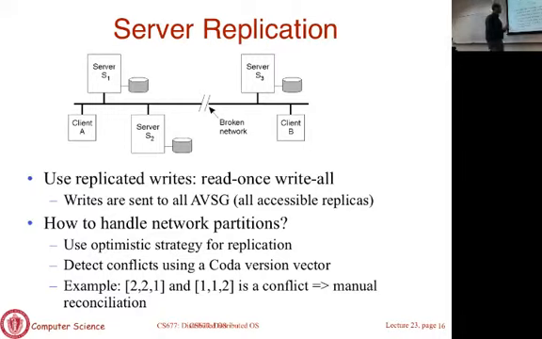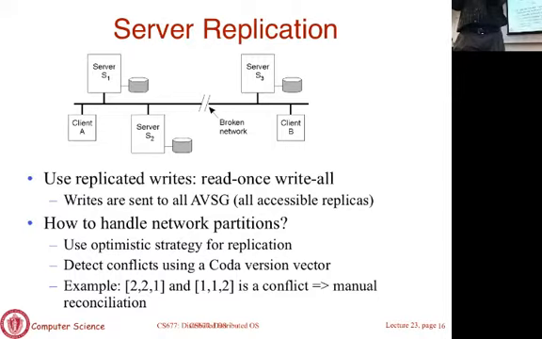Okay. And when you reconnect, you are going to basically have a resynchronization protocol, which allows you to compare every file with the server to see which files have changed and then synchronize them. Typically this is done by keeping what is called a version vector. A version vector is simply a counter: every time you update a file, you have to increment the version vector. The client will keep its copy of the version vector, the server will keep its copy of the version vector.